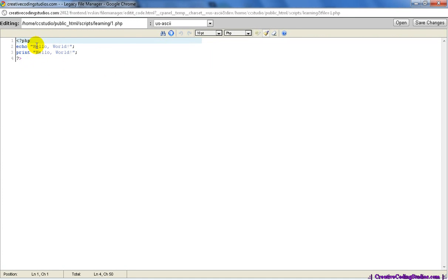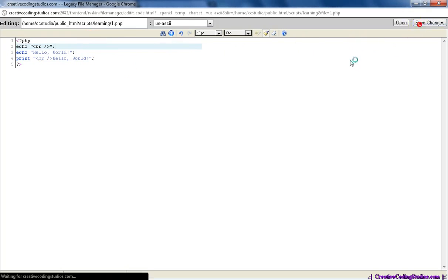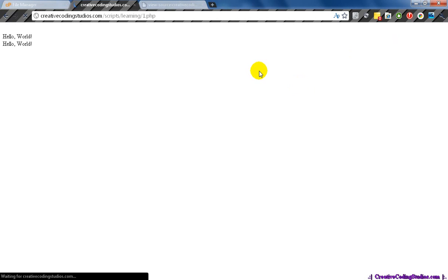This is because, of course, it prints out the HTML, so all it really sees is this and this. We can make a new line by putting in our HTML code for new line right here. And of course, you can echo out HTML. Just like that.